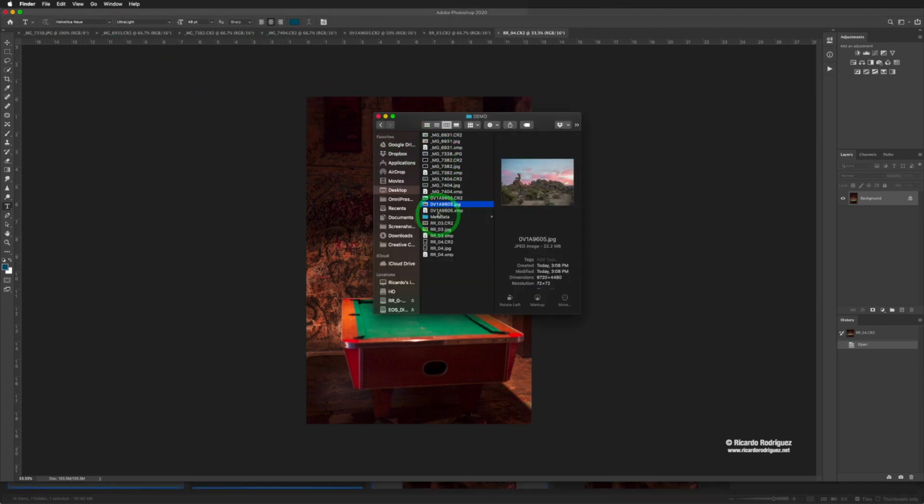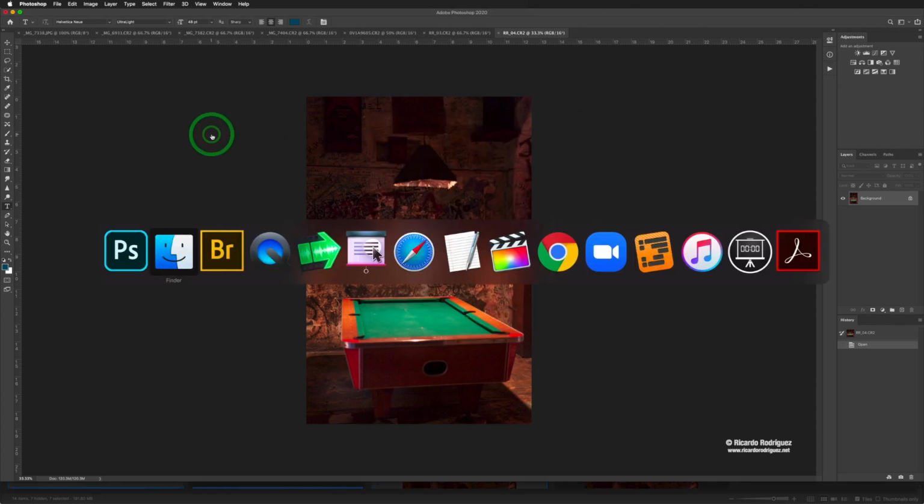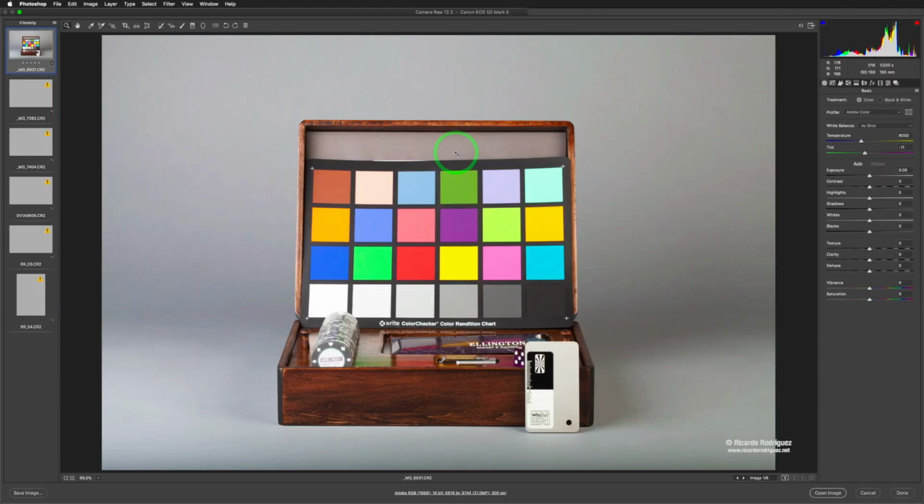So I'm going to go again to Camera Raw because I want to show you one last thing. Oh, but I don't have a good picture for that. Let's try this one. Let me go back to Bridge. I'm going to open these again, because I want to show you one tool here that I find super helpful, and it's the straightening tool to straighten your horizon.